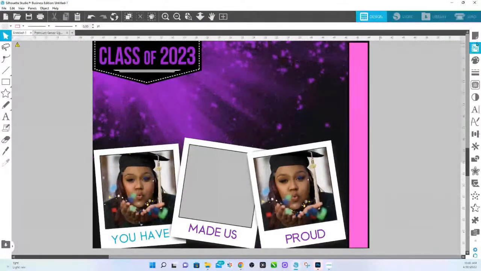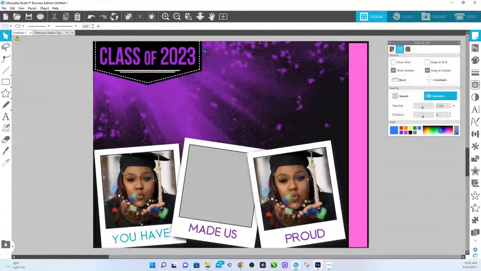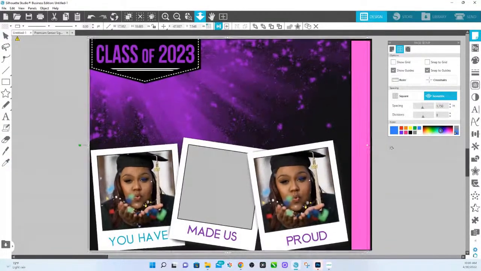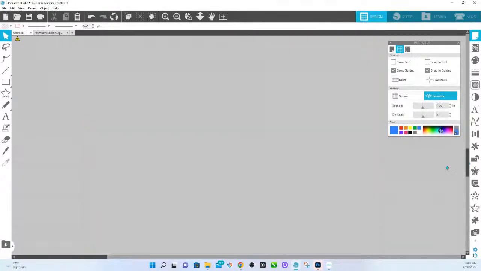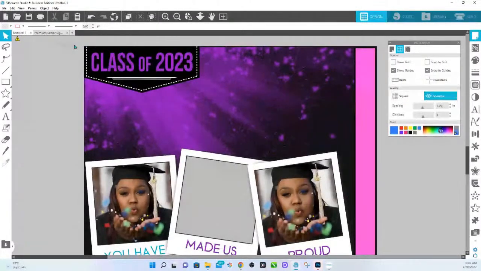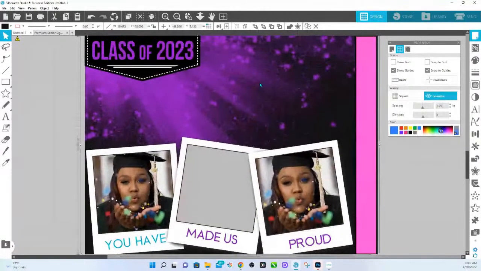I'm going to go over to my grid settings and turn my ruler off. That way I can zoom in a little bit more and get as much of the image as possible on the screen. And let's see. Oh, come on. I forgot to group it all together. So let's group this so that I can move it down.